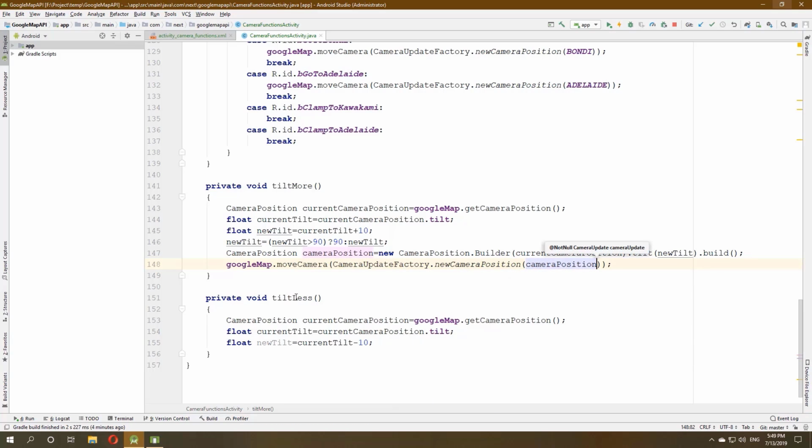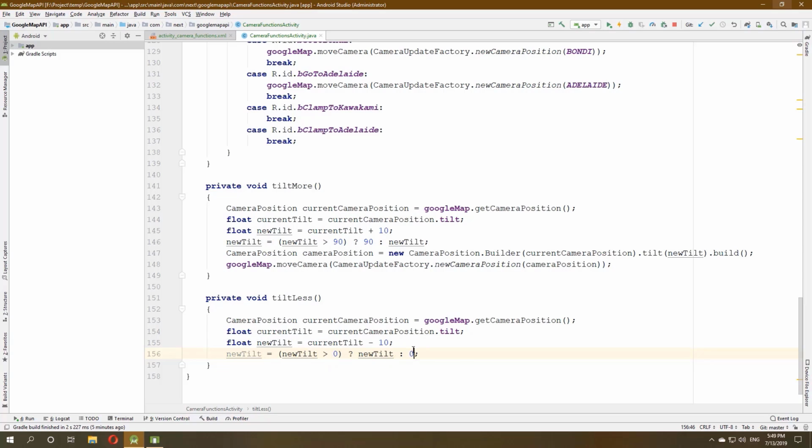The code for tilt less is the same as tilt more, with the difference that we are going to reduce the amount of tilt by 10, and we need to check it to stop the amount of tilt at 0. If this is bigger than 0, set it to new tilt, otherwise set the value to 0. Also, I am going to copy these lines over here.